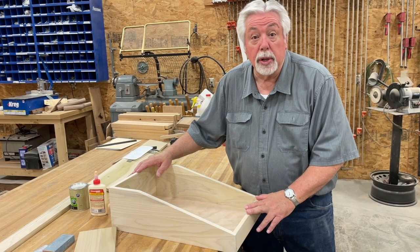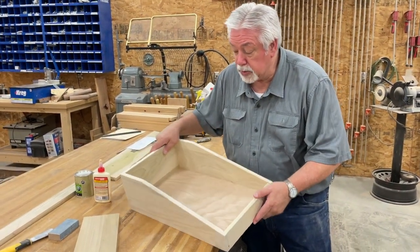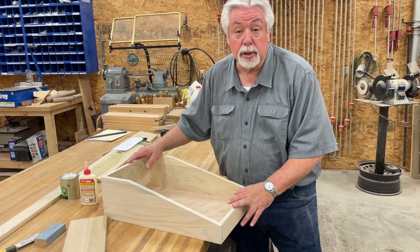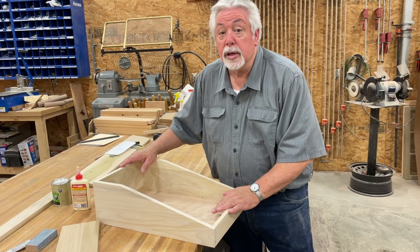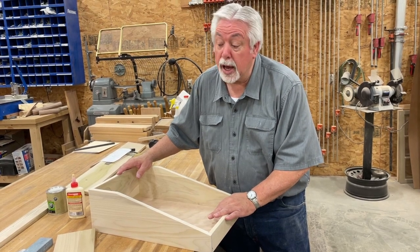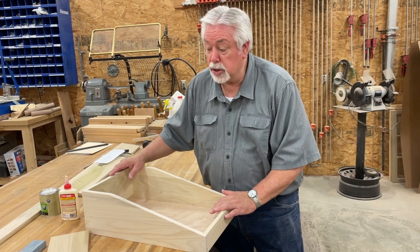We're getting ready to build the rollout shelves for Jared's job. We're going to be using this size right here. Now, in the past, we've done rollout shelves and drawers out of 5/8 Baltic birch. With the supply chain issues we're now dealing with, Baltic birch is becoming a little harder to get a hold of. We've had some requests as to what can be used besides. Well, we decided in this case to use solid wood, so we're using poplar.